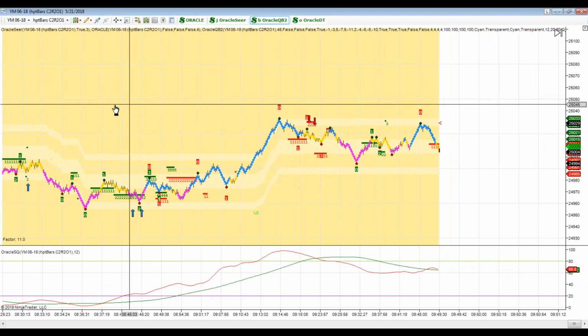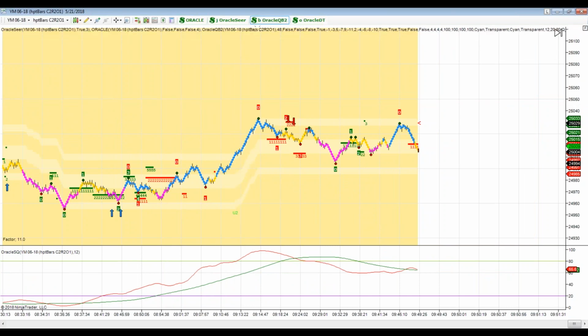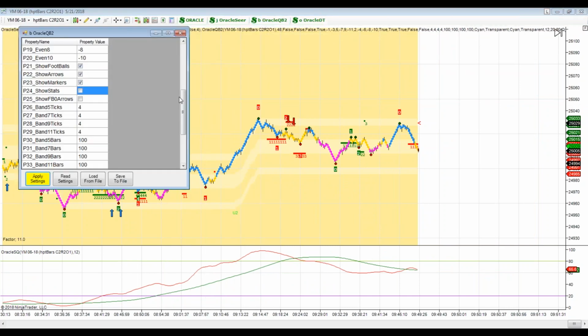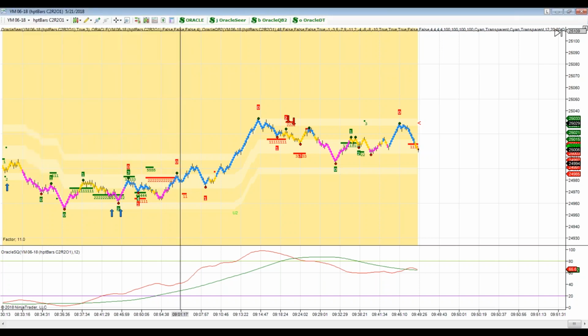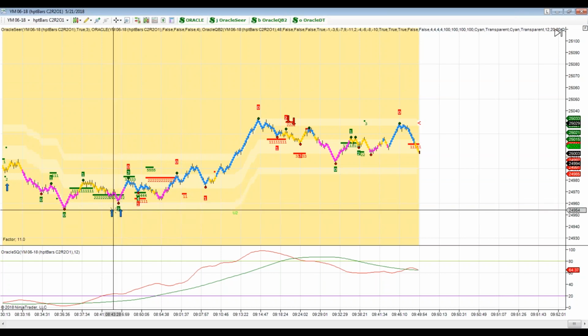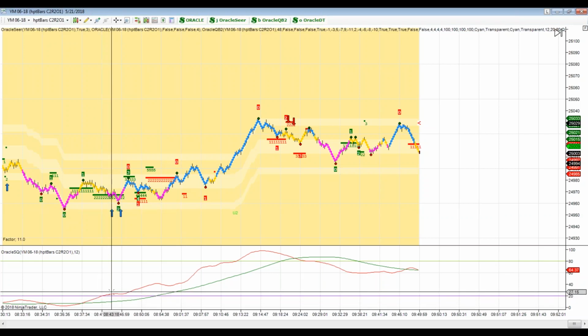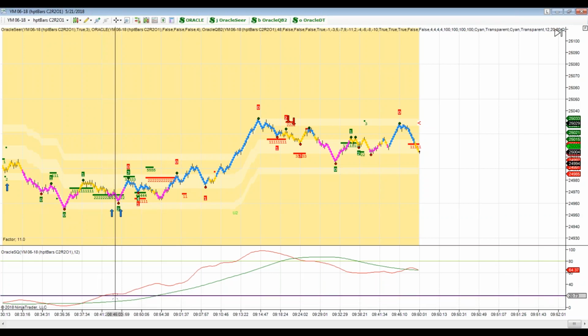All right, so here's a good example. Remember what I said: I'm trading either the red or the green SQ. But sometimes, you see when this arrow was produced right here or here, our red SQ was not below 20.